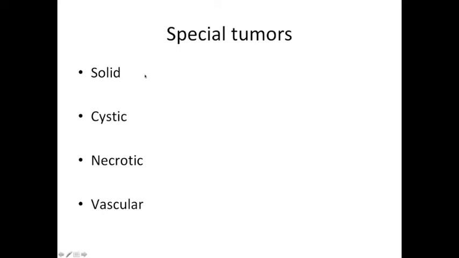So as far as the tumors in my series, there were some solid tumors. Cystic tumors have special importance in neurosurgery. They're relatively easier to debulk, but the shell of the tumor can be difficult. Multiple necrotic parts of the tumor, this is a different kind of tumor. Vascular tumor is another kind of tumor. I will say solid tumors and vascular tumors may be more suitable for radiation kind of treatment, if at all.